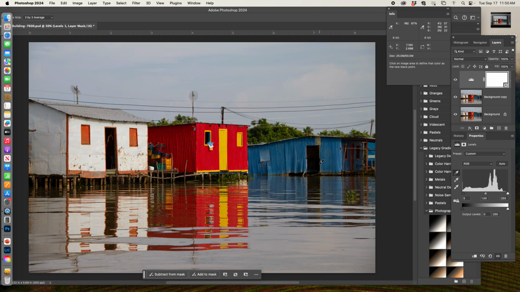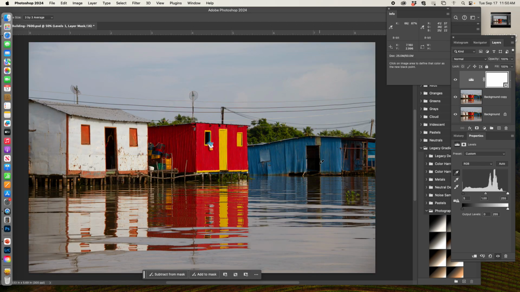So I'm going to pull over my black triangle, this slider, and you can start to see where black comes up in the image. So this is where our darkest shadows are in the image. Where you see color, that is the highest it is in a color channel. But I want to see where we get black, because I want to find out where our target shadow is. Now I can see that there's quite a bit over here. When I take my finger off the Option key, it goes away.